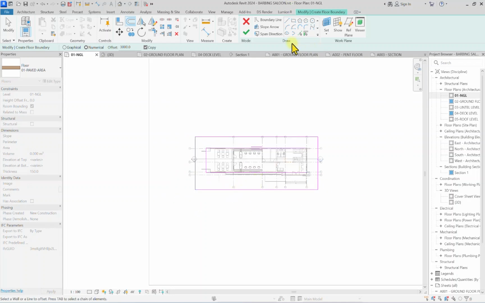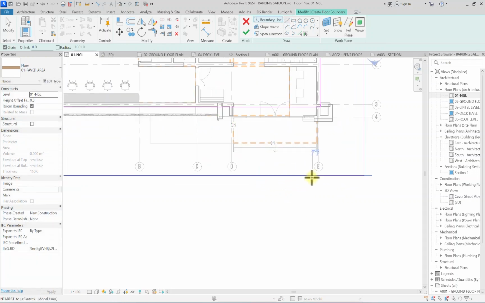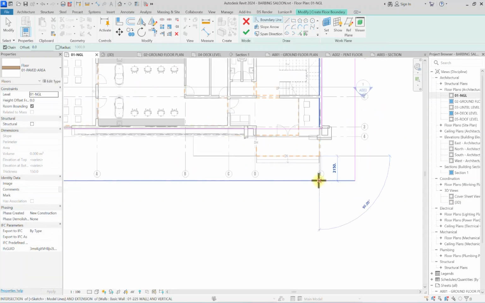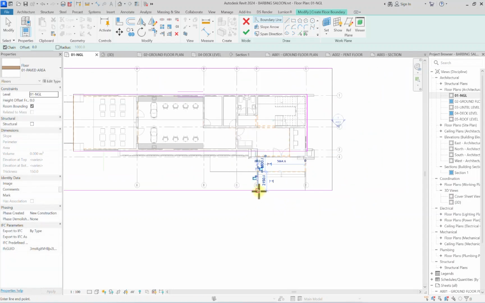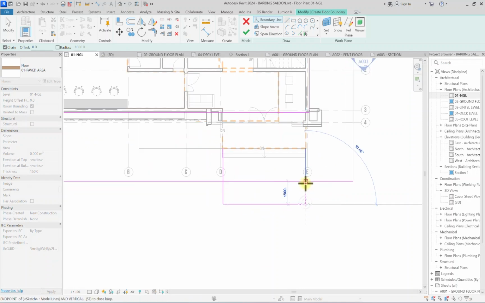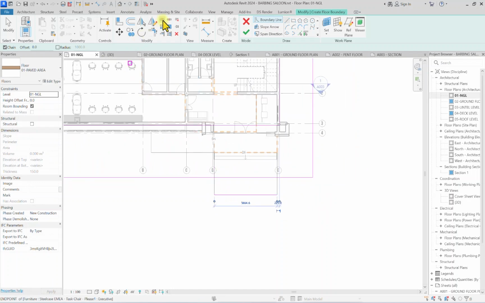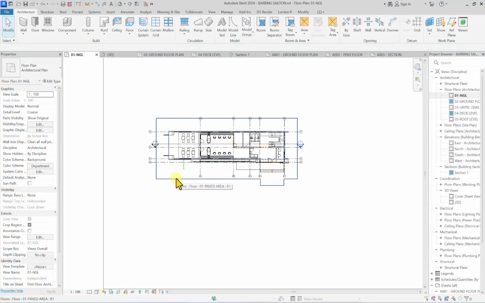So what I'm now going to do is I'm now going to click on this line here, and I'm now going to draw a line from this entrance line here to this point, draw another line to this point here. So I'm now going to draw a line from here up to 1.5 meter and draw another one to this point here. Then I'm just going to click on split, and I'm going to split this line here, delete these two lines here. Then I'm going to trim this here and trim this here. So after doing this, I'm going to click on finish. So now we have created the paved area.